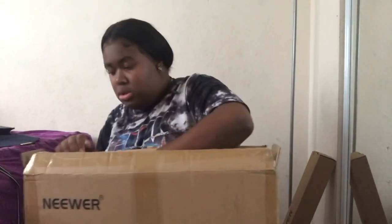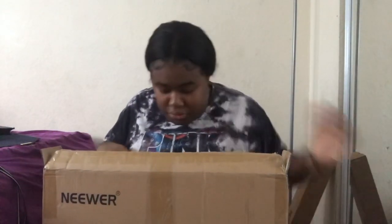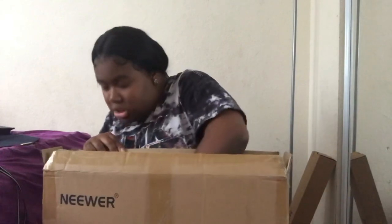Alright, so this is my tripod stand. This is the stand. I already seen it. Alright, so that's the tripod stand, I'm guessing. I don't know what this is. Now, I think last but not least.